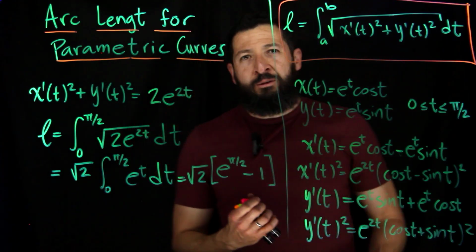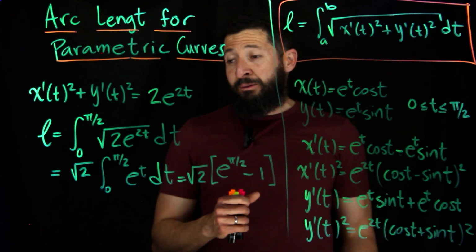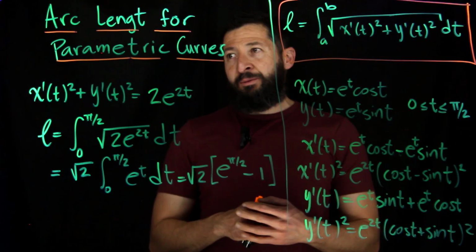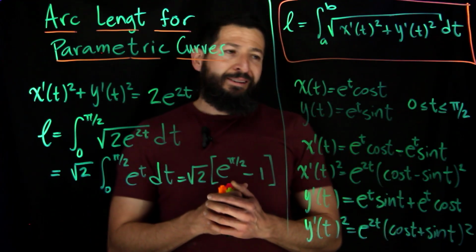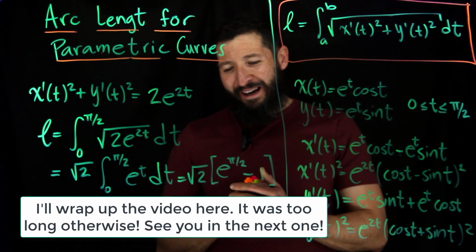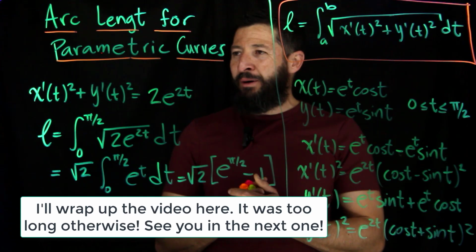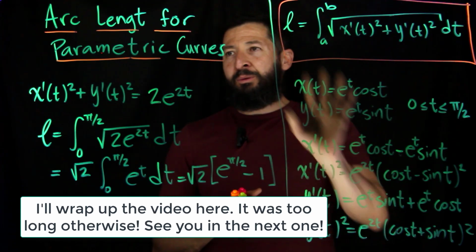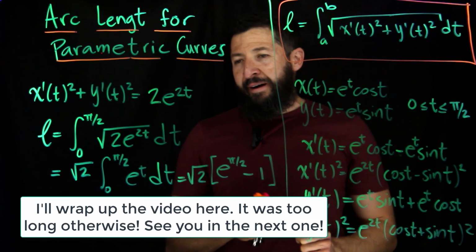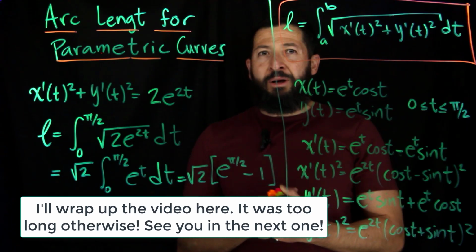Now, there are going to be several problems where you're not going to be able to compute the exact integral, so you have to do a numerical approximation. Expect that for this section. I chose one that is just beautiful, but they don't always work that way. And so I'm going to now use this formula. I'm going to erase all this, and I'm going to show you how you do it when you have a function, but now in polar coordinates. So I'm going to erase, and I'm going to be right back.